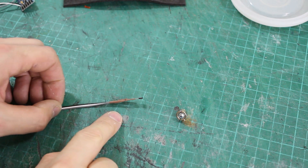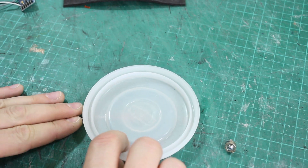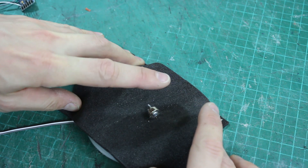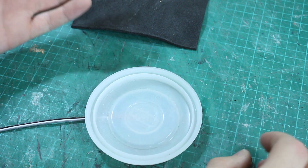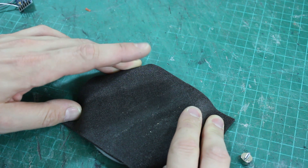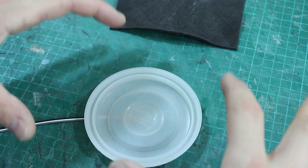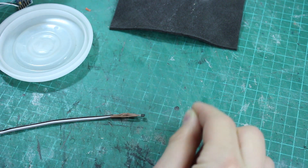We could do something really simple to make a pressure pad — get a pot lid, put the hall effect sensor on the back, stick some foam in and mount the magnet on the foam like a drum skin. As you push the middle, the magnet gets closer to the sensor. But the problem is if you push the edge the middle won't move as much, and at some point it won't move at all. So that's not very reliable. What we really need is some sort of parallel plate that stays perfectly parallel no matter where we push it, and then we can put the magnet on it to consistently measure the distance from the hall effect sensor.